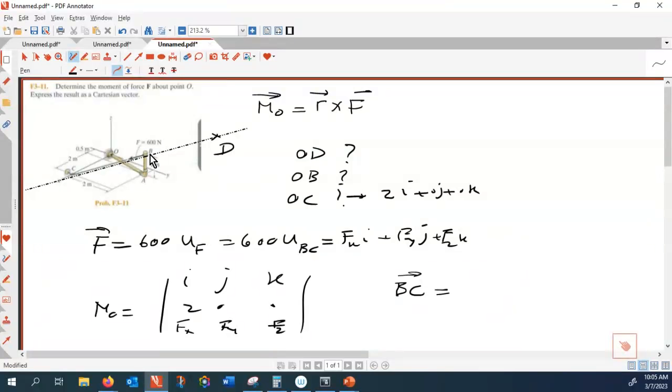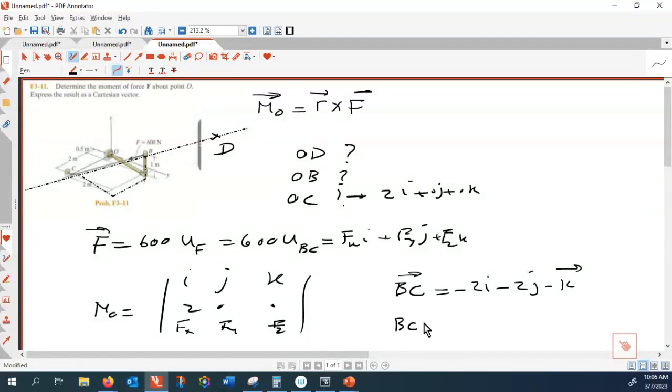BC as a vector. That is, you want to go from B to C. So if I'm doing that, I first go in that direction and then go along the x, and finally I go along y. So BC would be along the x, that is a negative movement, that's minus 2i. Along the j, that's a negative movement, that is minus 2j. And along the z, that is again negative, that's minus k. Does that make sense? Yes? All right.